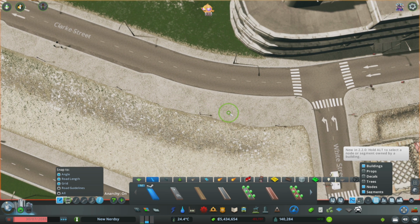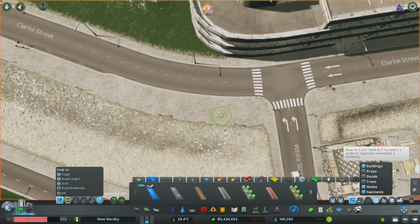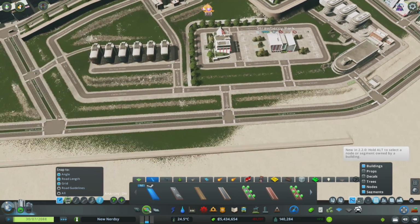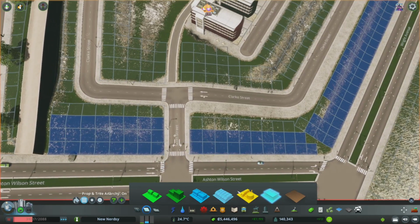Let's see, just bring that around. We can just curve you a little bit. Bring you in slightly. Bring you to there. And curve you a little bit. There we go. That actually looks pretty good. I think that looks pretty cool. This bit up here, I think we can... oh, you know what? We can totally zone this again. And that bit too.